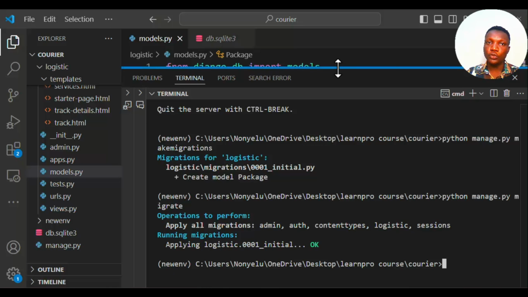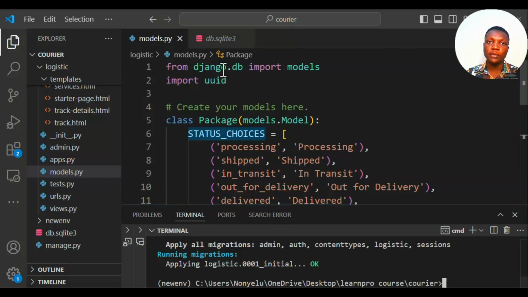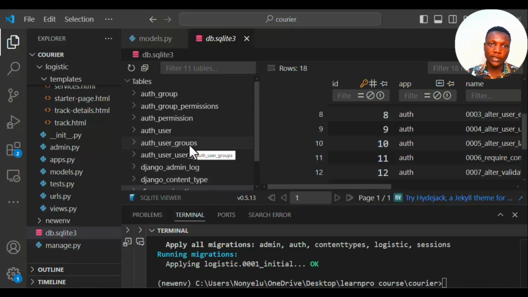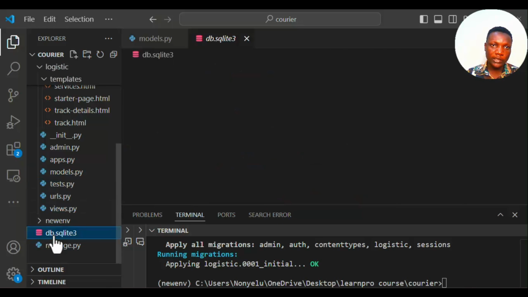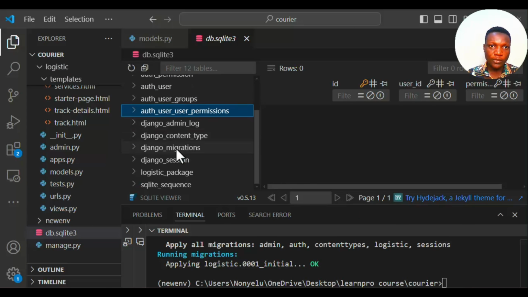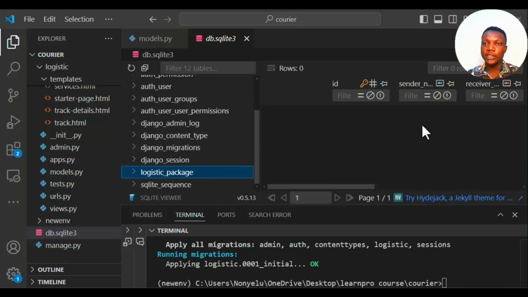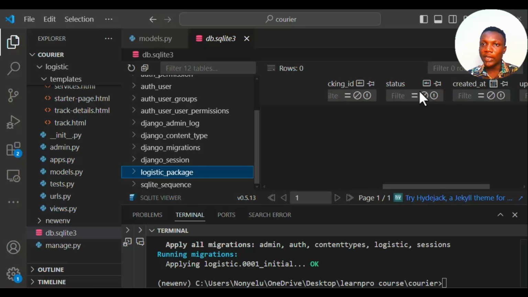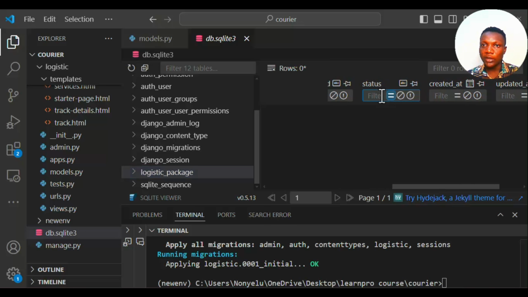If you go to your SQLite viewer now, you are going to see this thing on the table. So let's close this SQLite and rerun it again. You will see that we have logistic package here. And we have ID, then we have sender name, receiver name, and so on, tracking ID, status, and on the status you can filter it.